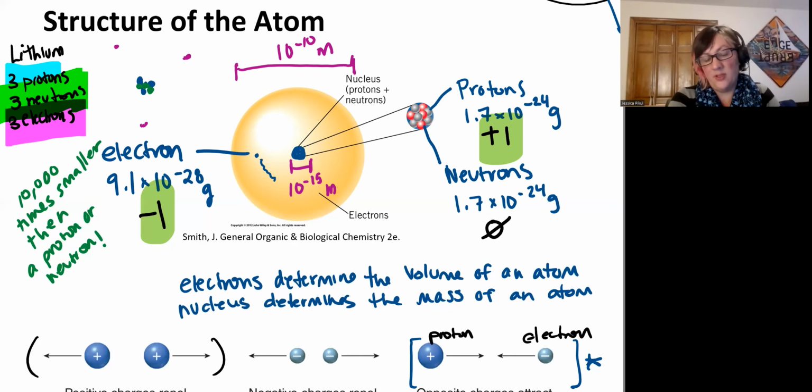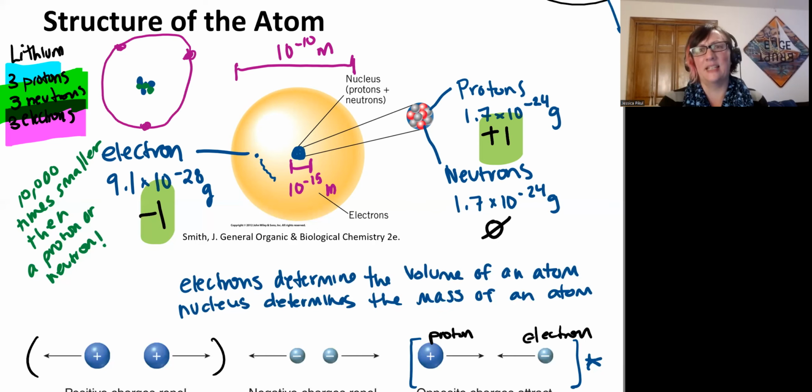So this is how I would represent an atom. Some people like to put a ring to represent that the electrons are around the nucleus, but they're definitely not orbiting around it like planets orbit around the sun. I know that we often characterize atoms that way. It's got that nice atomic era old-fashionedness to it. That's fun, but really they're just somewhere around that nucleus. All right, so this is our structure of an atom. We'll next dive a little bit more into defining what an element is.